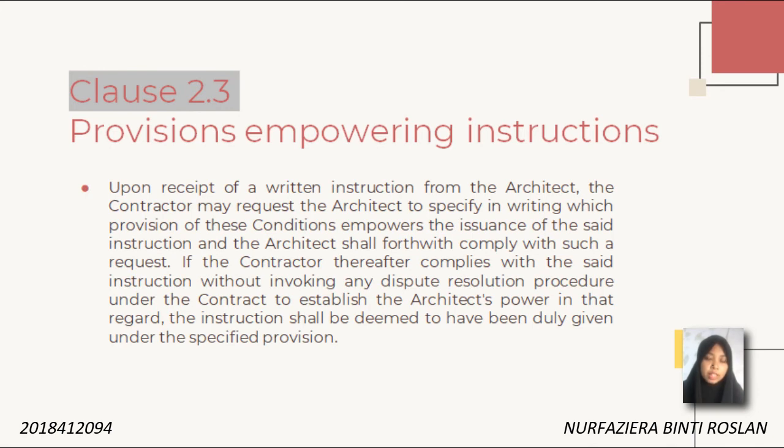For clause 2.3, it is provision empowering instruction. Upon receipt of a written instruction from the architect, the contractor may request the architect to specify in writing which provision of these conditions empowers the issue of the said instruction, and the architect shall forthwith comply with such request. If the contractor thereafter complies with the said instruction without invoking any dispute resolution procedure under the contract to establish the architect's power in that regard, the instruction shall be deemed to have been duly given under the specified provision.